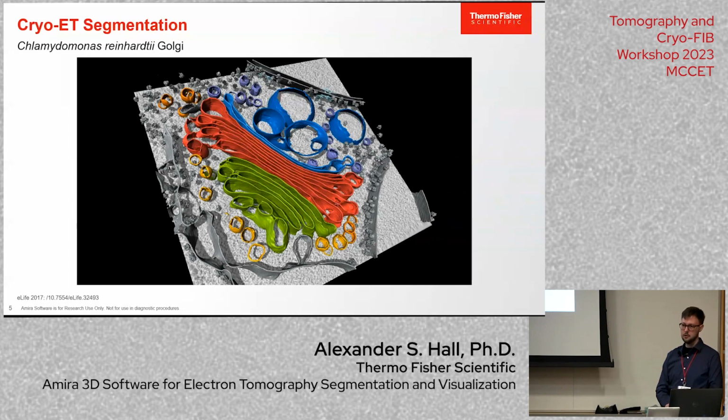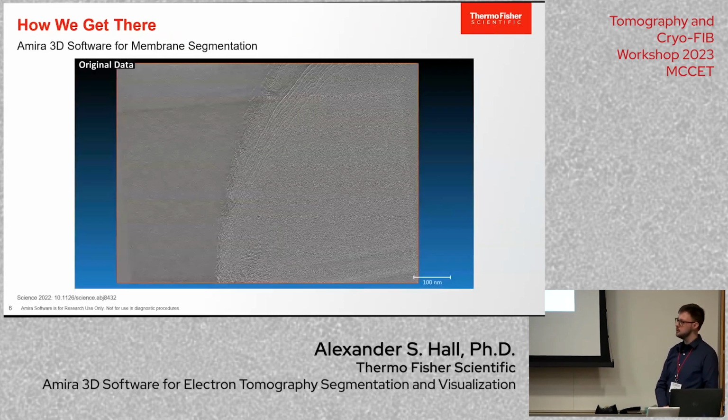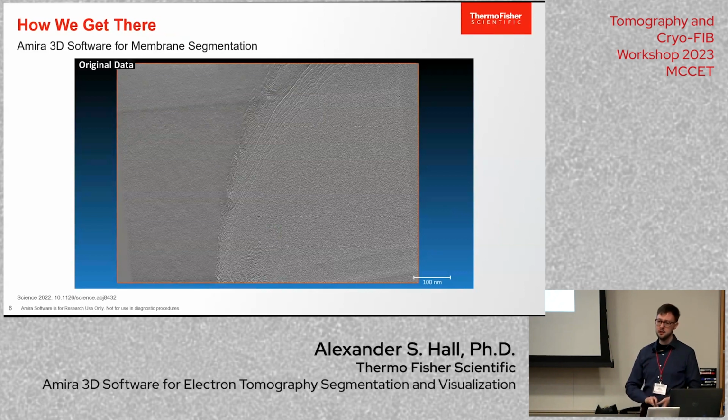Because ultimately that's our goal, right? We don't just want Cryo-ET people to look at our data, we want everybody to see them and understand them. Now, how do we actually go from the raw tomograms to that, in my opinion, beautiful looking animation? Well, it's a process, right? And Amira is not just for the visualization, but it's also for the segmentation. Now, typically, there's sort of an intermediate step you'll go through, which is broadly called image processing.